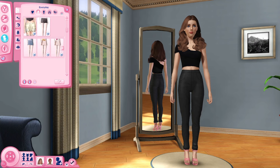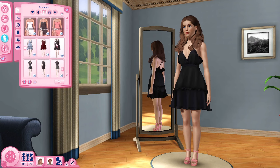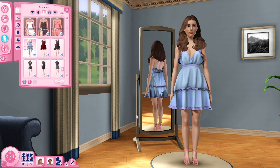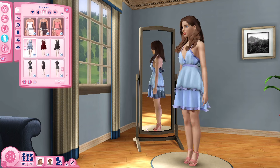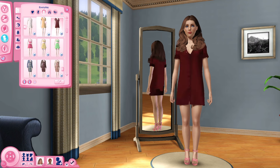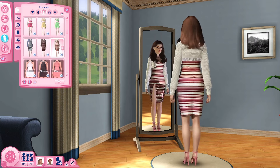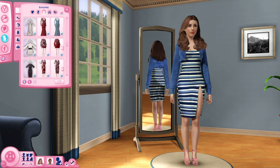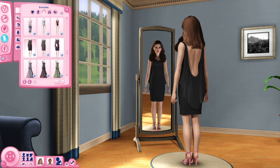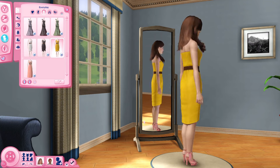We have this really pretty dress with some solid colored swatches — I'm sure it looks even better in live mode since the lighting is different in CAS. Then there's a very casual long t-shirt style dress, which I just downloaded and wanted to showcase even though it's not part of a set — it's really adorable. There's also a really cool dress with a very open back that I think is a great style.